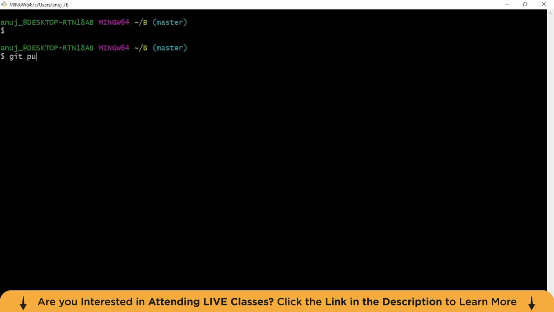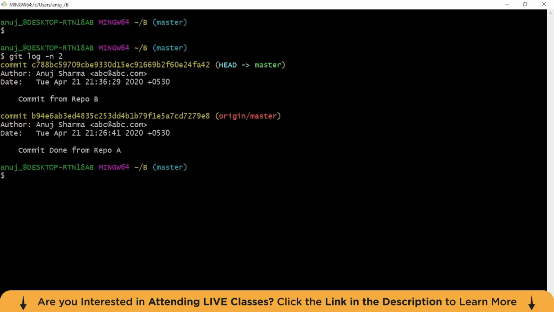Before that, if you want to check the git log, you can check it over here. The last commit which we were doing, the commit from repo B, is also available over here. So A and B, both changes are present now, so we should be able to push the changes to the remote repository.